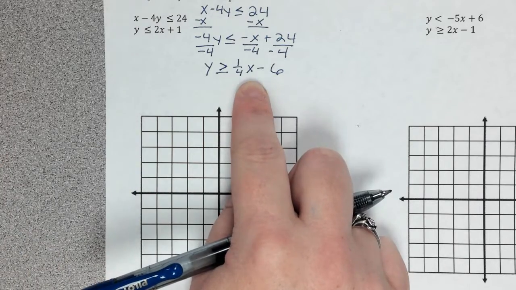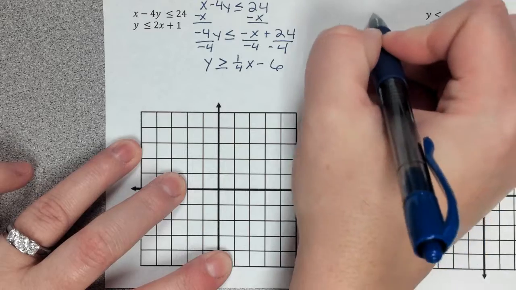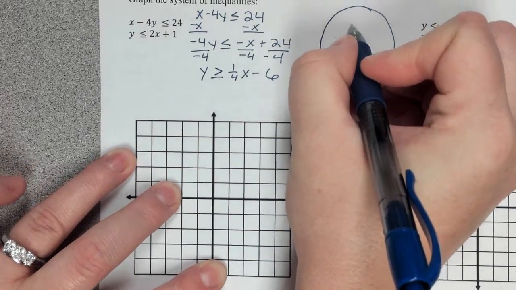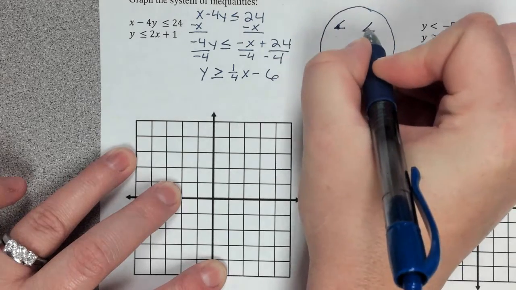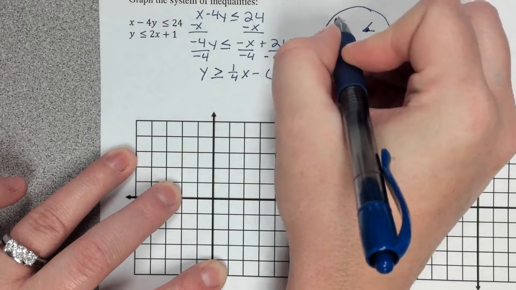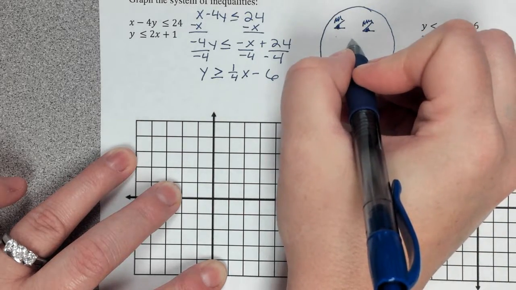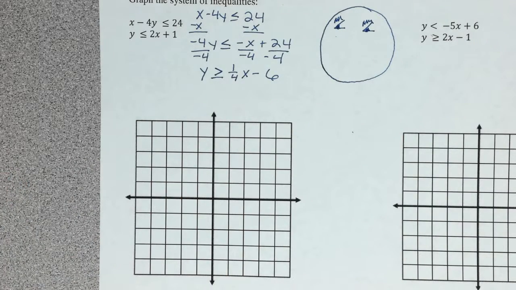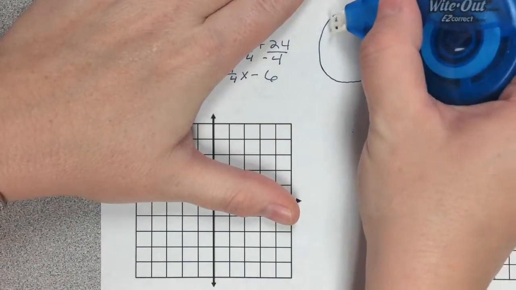In order to graph it, though, I should probably remember Mr. Slim Shady. So remember, he always looks to the right like he's doing the right thing. Give him his little eyebrows. I did that completely backwards. Let's erase that and try again. Miss K needs to learn what her left and right is. Oh, sorry guys, it's been a long day.